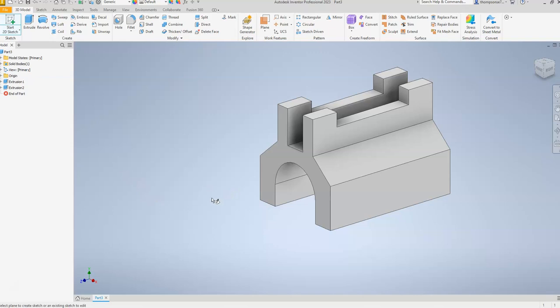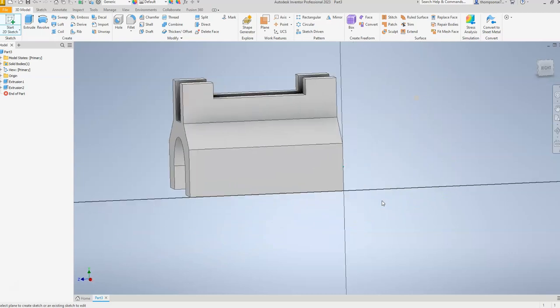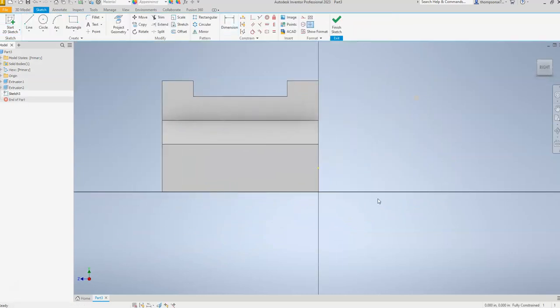We're going to start a new sketch. And be sure that you are not choosing this plane, because remember that extrusions will always go perpendicular to the face that you have selected. So if we do this, it's going to go downward this way, and that's not really what we want. So we're going to choose this plane here. And it looks like this one will go all the way up to here. Doesn't explicitly tell us that, but it does show us that it is 1.25 from the top.